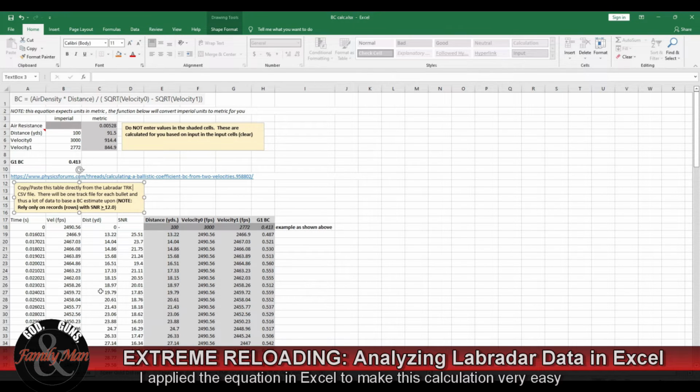Now this whole process came up. I did a video not too long ago that talked about this same process, but I used the JBM Ballistics website to calculate those estimates one round at a time, or actually one observation at a time. That became kind of tedious, especially since we have hundreds of observations in that track file.